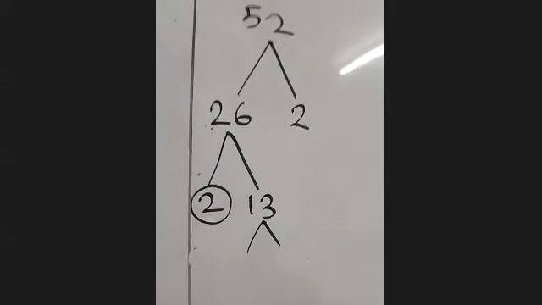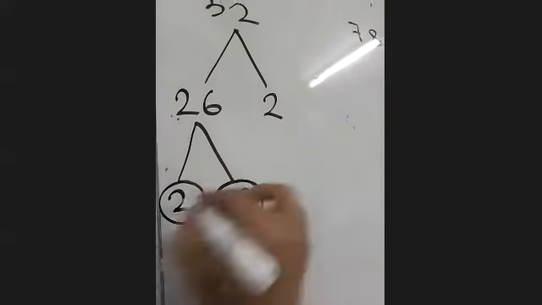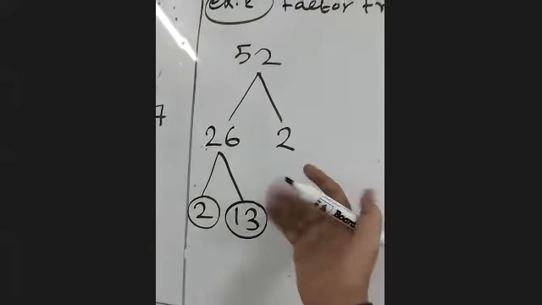2. Only. A circle. Now the 13, give me two numbers. If you multiply them, you got 13. It's 1 and 13, but we don't need it. So we stop and put a circle. How about this 2? This 2 also we put a circle. Do you understand it?